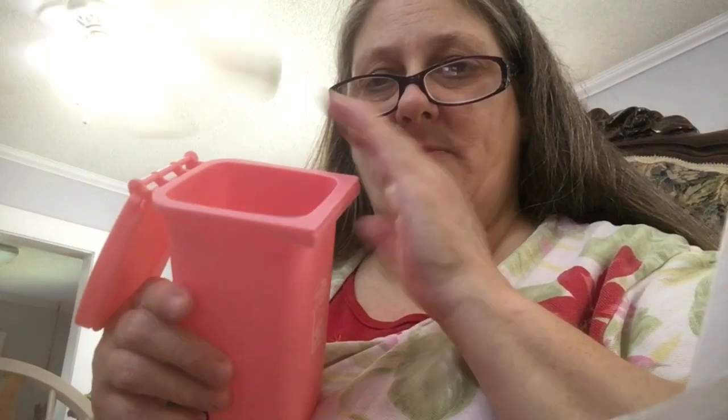I work and craft and keep things going neat. But I thought maybe I could set this with me when I'm crafting, if I don't forget to get this thing and bring it with me, to put all my little paper trash in, when I'm through with it as I'm crafting. Or I also thought of this because one lady that hauled this said that she was thinking about putting it in her car to put the trash in her car to help keep her car clean.